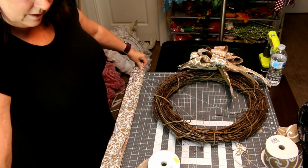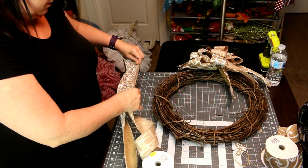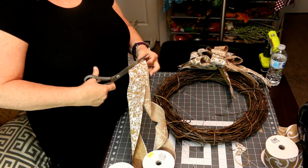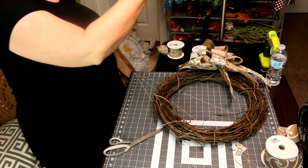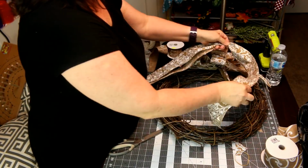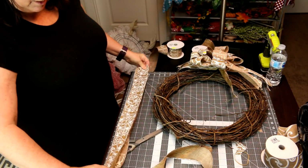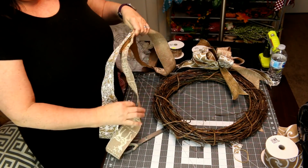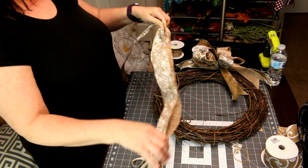So, actually, let's do a yard and 10 inches. Okay? So I'll cut that off. Then we'll put these aside. Alright. Now what we're going to do is we are going to make some pretty tails. They're going to go in this wreath. I want to have about, let's say, 26 inches coming down this way. And how much we got going this way? About 21 inches going the other way.